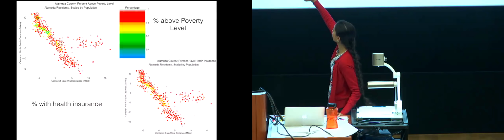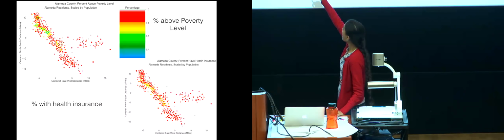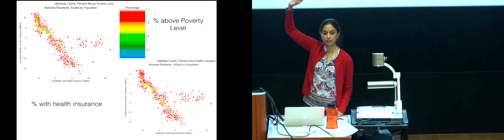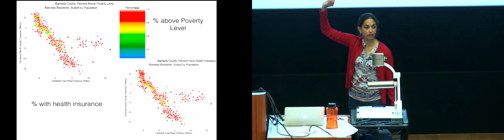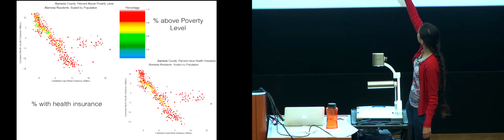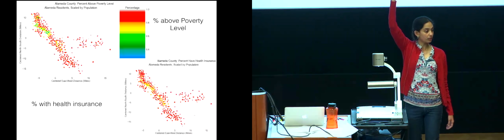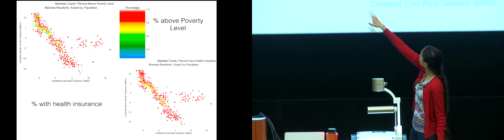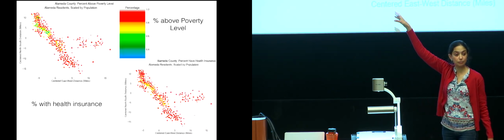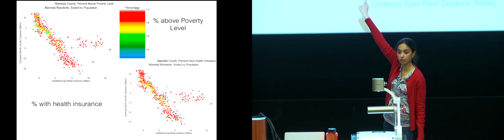But what we did here was we're showing population centers in Alameda County. And every dot represents a census tract. And the color of the dot represents, on the top plot, the fraction of people in that census tract that are above the poverty line. So you can see that all the dots that are very red or very gray have almost everyone in that census tract above the poverty line. But the green and yellow dots have only 60% of people above the poverty line, or maybe in some cases only 70%. That's what the green and yellow dots are.